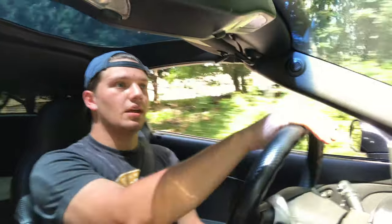Oh my god, yeah it hooks really really good with the back tires - there's no wheel spin at all. I kind of pedaled that too, I didn't just dump it because this isn't my car, so I'm not going to just rip it. But I did go full throttle once it got towards like the middle of the RPM range - yeah, it hooks very very well.